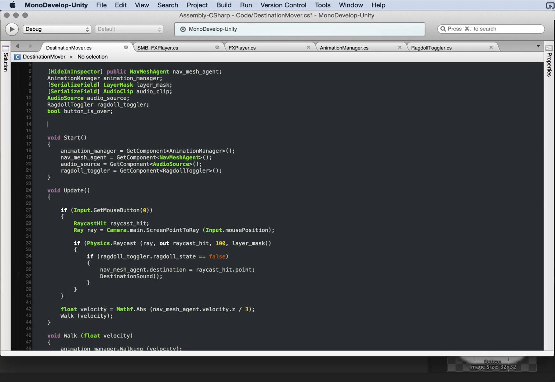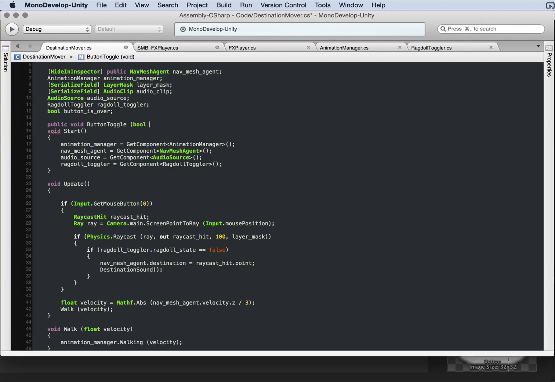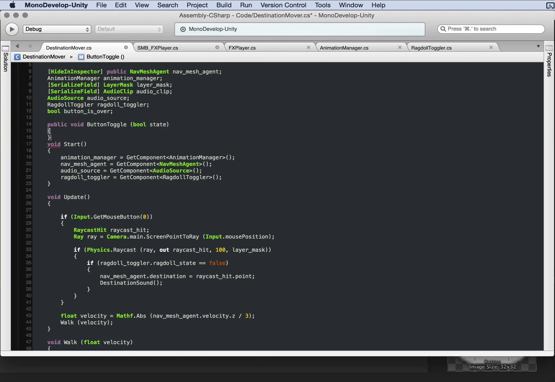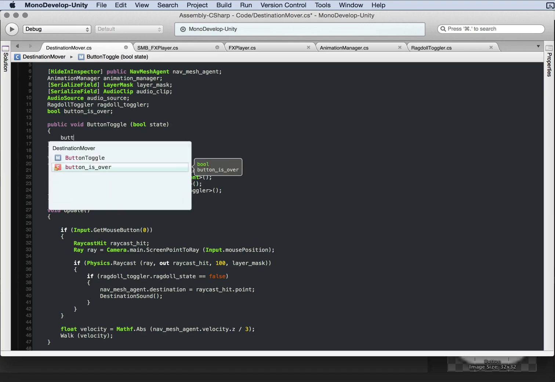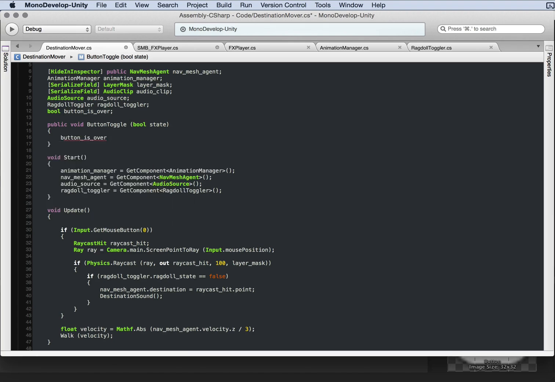Now we need to create a new function up here. It needs to be a public function, and this function is going to either switch buttonIsOver on or off. Call it ButtonToggle, and define a state, bool state, and all of this is going to do is simply toggle this boolean.